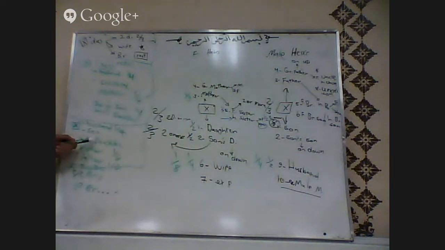What are the conditions for the daughters, if they are 2, to take half or 2/3? If they are 2 or more, and there is no mu'assib, no son. What if there is a son? We didn't discuss it yet. They will all share whatever is left behind after the people who got shares. So in this case, whatever is left will be divided amongst those 3, the son and the 2 daughters, where the son will take double the share of the daughters. So this is how it works in this case.